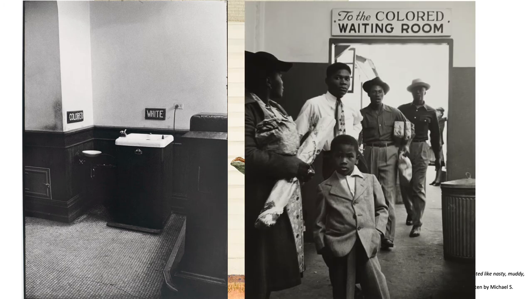Here are two photographs from the Heise collection that show segregated water fountains in public spaces. Black people had to have separate water fountains, swimming pools, bathrooms, and so much more. Does this seem fair to you? I don't think so either. In the next image, we'll talk about someone who decided that these laws needed to be stopped.